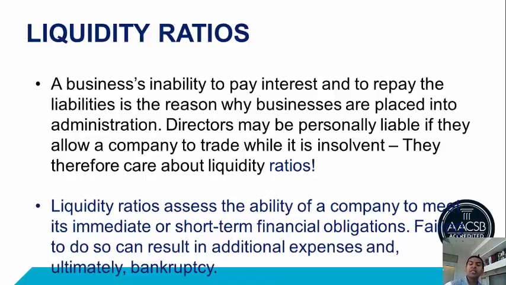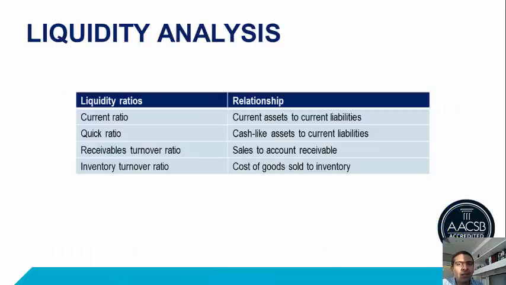So liquidity ratios assess the ability of a company to meet its short-term financial obligations. You being unable to do so could result in your bankruptcy and legal ramifications, going to courts. It gets serious. It goes beyond accounting. If you can't meet your payments, it gets legal. And so clearly these are important ratios to understand and manage.